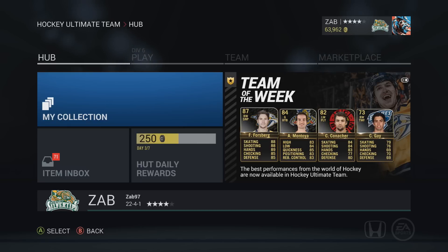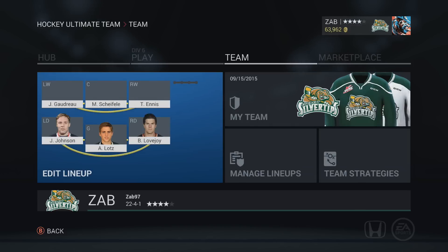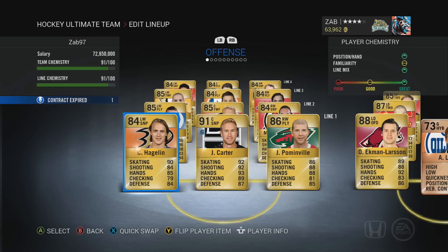So if you don't want anything spoiled, close your ears, close your eyes, turn away now, exit out of the video. But if not, we can jump right into it — not going to hide anything. The first-line center is the biggest player I've pulled this year so far: Jeff Carter.